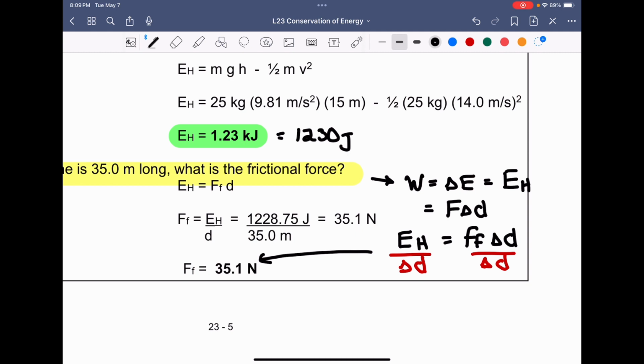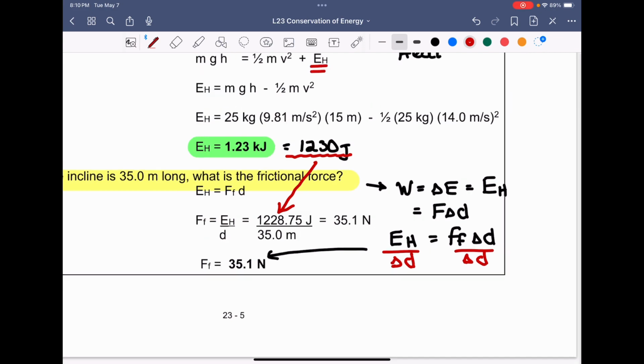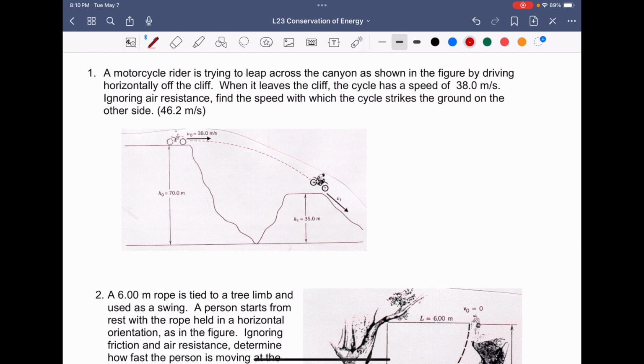More importantly, we just want to make sure that all our information along the way is proper. The one major thing, and I'm going to point this out right here, is that in the solution above, they gave us kilojoules. What we want to do is always use joules in our solutions. So don't be surprised when they take the joules from the previous section and then use them here. Clearly the unrounded version before they went to kilojoules was 1,228.75 joules. They just rounded it to make it 3 significant digits, but you'd always want to use the unrounded. All right, now let's try our own problems here.